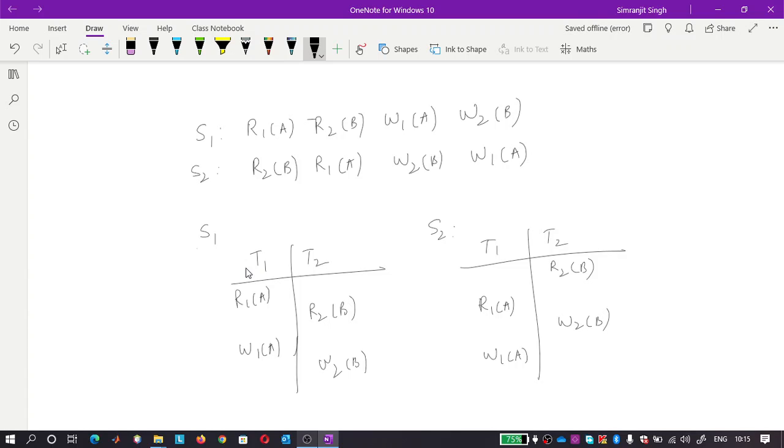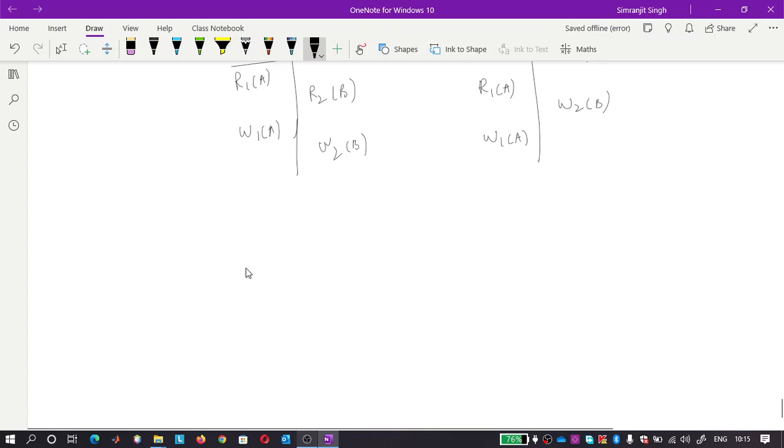There is a way that is referred to as the precedence graph. Here I'm just giving you an example with S1 and S2 schedules, but no serial schedule is given here. So one way is that you can generate two serial schedules and test the conflict equivalency. Another way will be that you follow the precedence graph method. Before going into the precedence graph method, I just want you to do a little more practice on the conflict equivalency property. So I'll give you another question here.